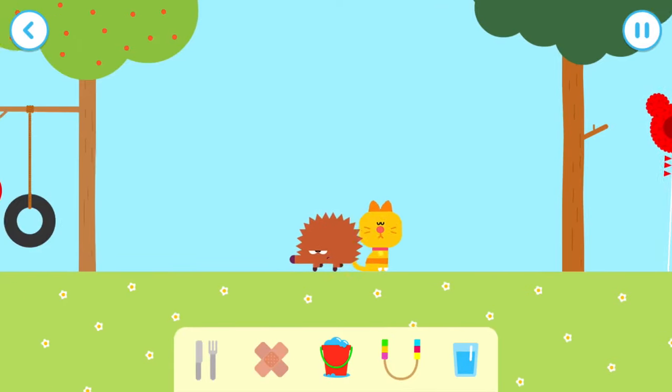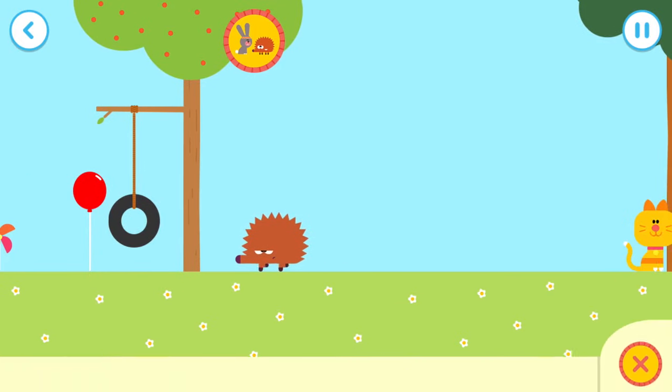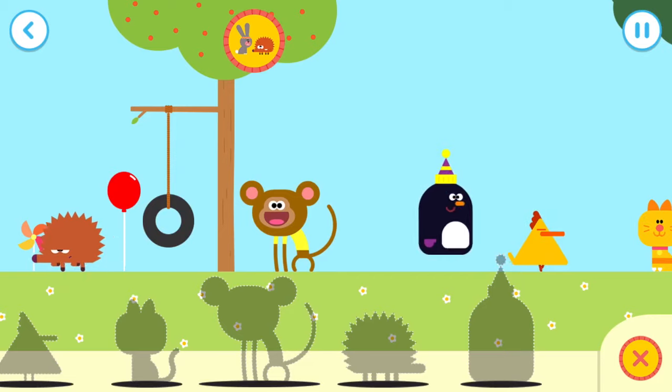Is that a new animal I spy? Press here to get more animals. Nice. Drag animals in. Amazing! Drag animals to the bottom of the screen to remove them.